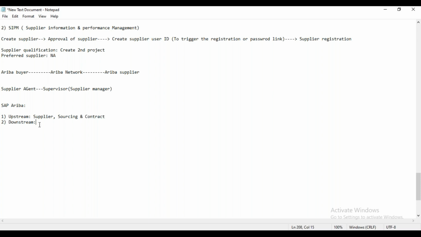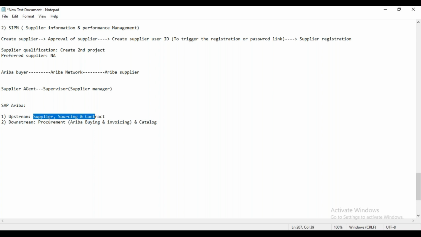In the same way, in the downstream we have the procurement module, which is also called Ariba buying and invoicing, and the other module is catalog. So these are the solutions available in upstream and downstream. At a high level, in upstream we have three solutions: supplier, sourcing, and contract.